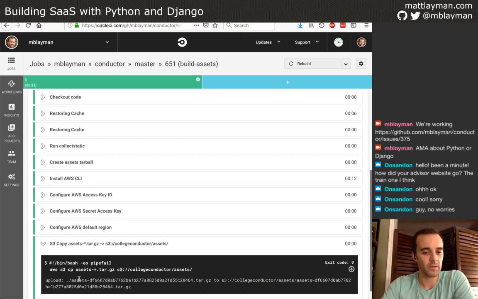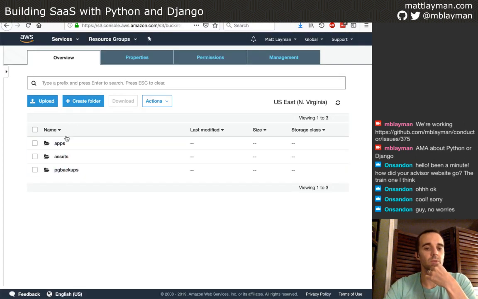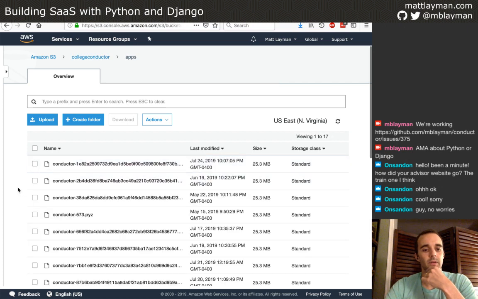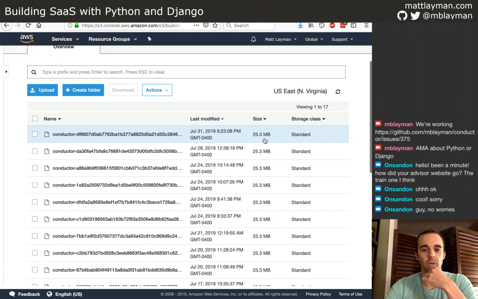So here's the actual command that we cared about, and it ran AWS S3 copy, the thing that we gave it as the from address and the destination to go to. And notice here that this is behaving the way we would expect it to. It's saying it found, using the wildcard, that particular hash, which corresponds to the CircleCI SHA-1 hash, and it put it in the bucket. So that's all good news. We should now be able to go to the assets area and see, there it is. Cool. As well, there's also an app generated by this, and let's see if we can sort this by today.